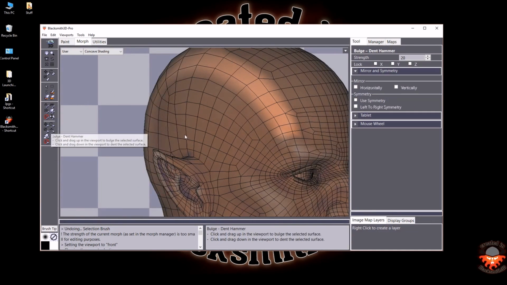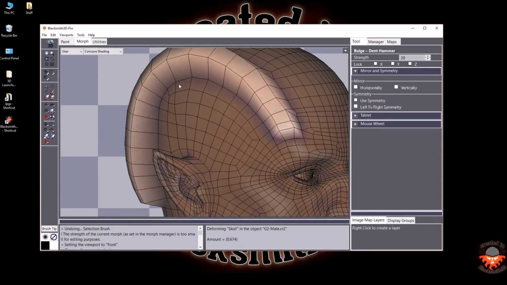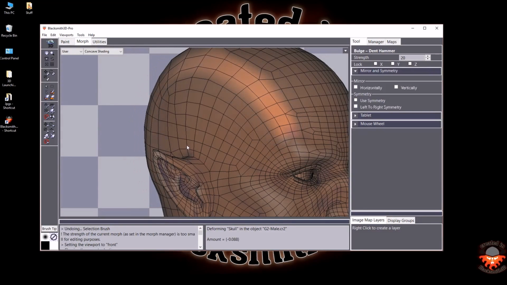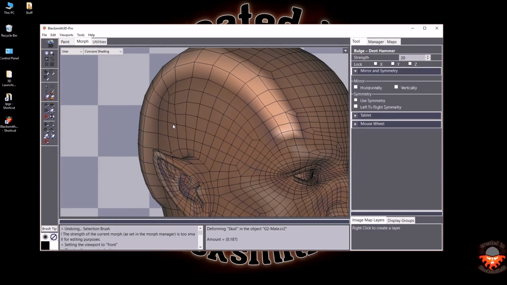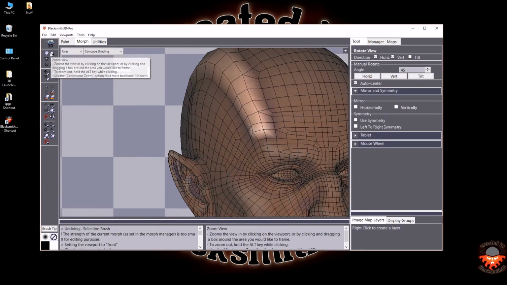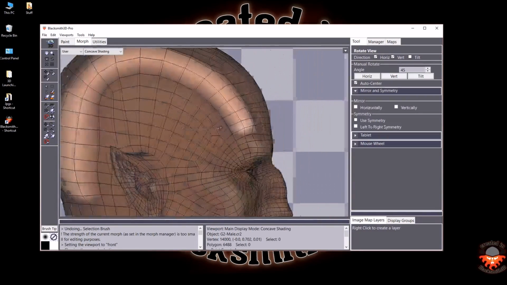And if I go here and I click and drag in the viewport up, you'll notice how it bulges that part upwards. And there's no soft selection here. This is just all these points being bulged at the same rate. They're all fully selected. As before mentioned, I'm going to over exaggerate it because I'm going to eventually unwarp it a bit. So here's generally how it looks. Right, so it gives me that kind of ridge around the side, but it's really harsh.